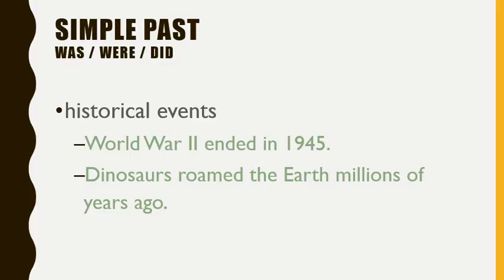And the last category to look at is historical events. Of course, events of history or things of ancient past, all done and over with, and we know that it started and ended all in the past. In those cases, we would definitely use the past tense, such as World War II ended in 1945. That's just a historical fact. How about dinosaurs? We're talking about millions of years ago. We would say that dinosaurs roamed the earth millions of years ago, in the past tense. It's all kind of a historical event over the history of the earth.